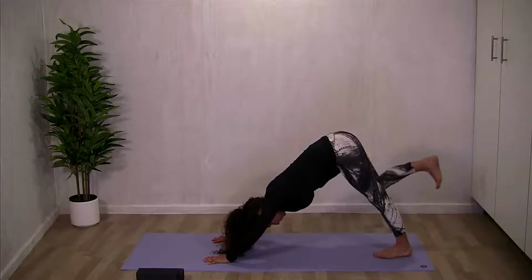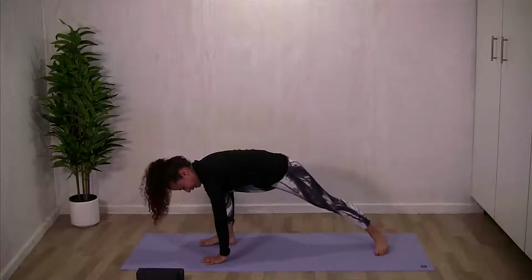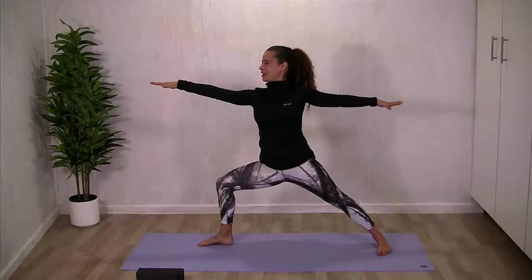Softly kick up the right leg behind you in a three-legged dog, and then swing through to the inside of your right hand. Drop the back leg to 90. Windmill your torso open and find Virabhadrasana 2. Lengthen through the arms. Try not to lean forward. Watch that body weight. Keep your gaze steady over your front forefinger.